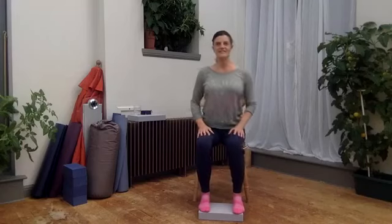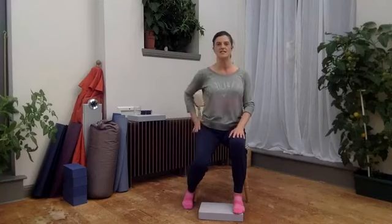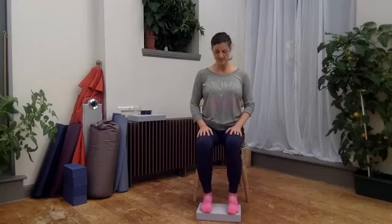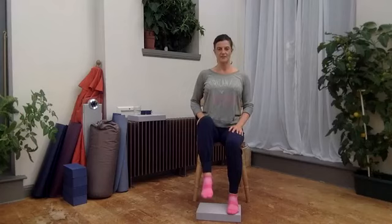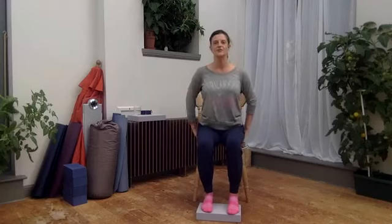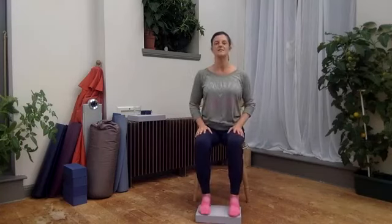So we're going to come to a seated position in your chair. If you look down at your legs, and if your thighs are tipping down towards the ground, your knees are lower than your hips, grab a block, as I have done, or a big book or a pile of books, something that you can place your feet flat on. If your knees are higher than your hips, you've probably got super long legs or a very low chair, don't worry. Perhaps grab a cushion or a folded up blanket, something stable to sit on, just to raise your hips, so that your thighs are roughly parallel to the ground beneath you.